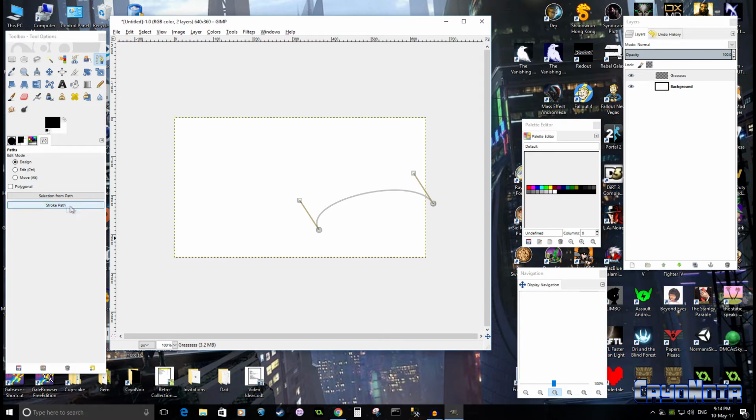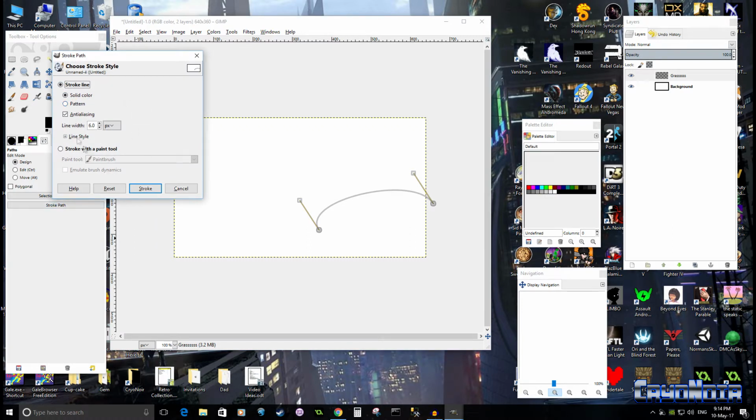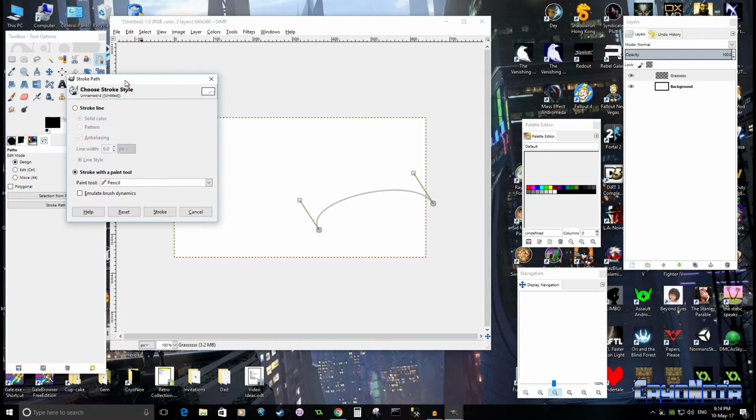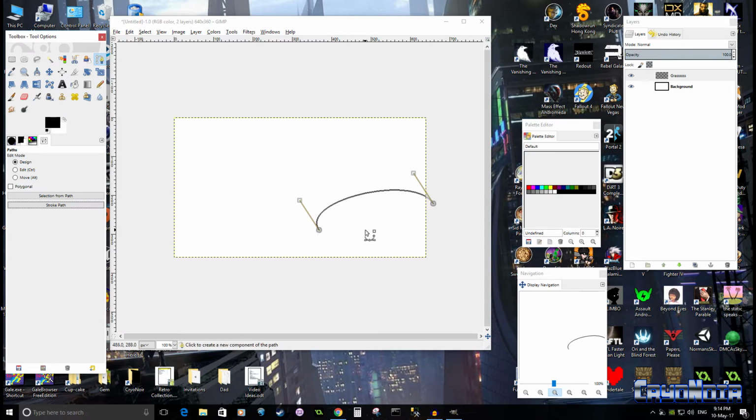And then what we're going to do is we are going to go to correct stroke path. Okay, and you get loads of little options here for stroking your path. We're going to go stroke with paint tool, and we're going to select pencil. And because we've already set that up to be two pixels or whatever, it will stroke whatever that's set up. This is something that you need to bear in mind. The amount of times I've done stroke pencil, and it's just gone like a great big black line across the thing, and you're like, oh yeah, I've not set it up, or I was doing something differently. So just be aware of that. And then you click stroke, and boom, we have a stroked line.